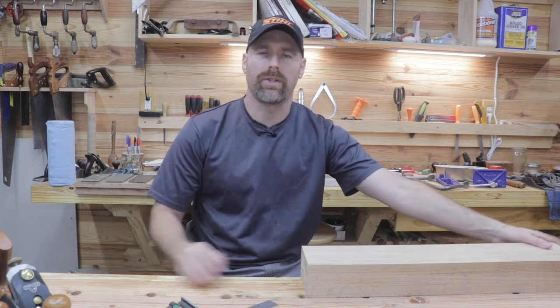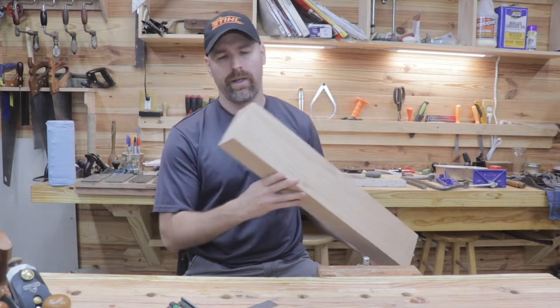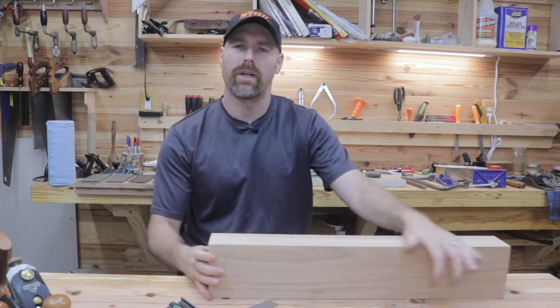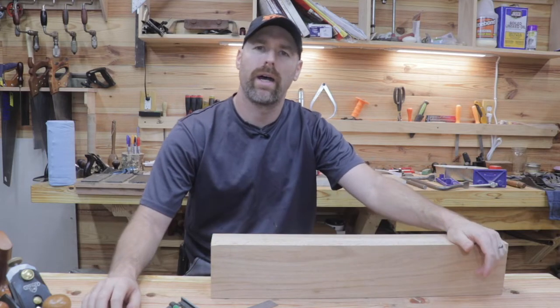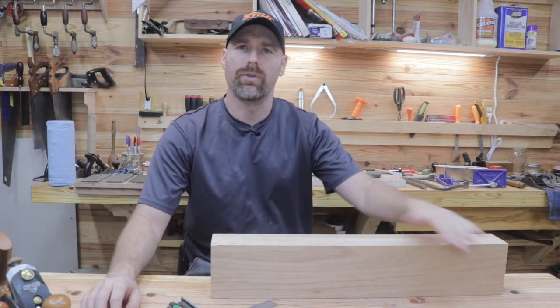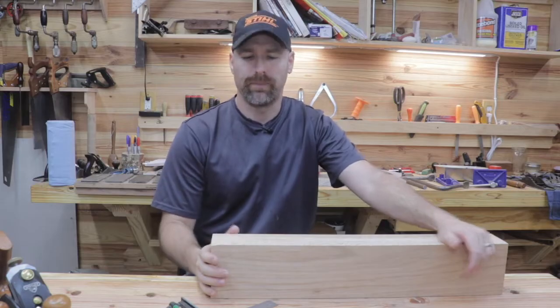Over the last week or so, I've been busy milling up lumber for the treadle lathe project. And I thought that while I'm doing that, it'd be a good time to put together a tutorial on how to mill your own lumber. Today, I'm going to go through the tools that you'll need to do this yourself using only hand tools.